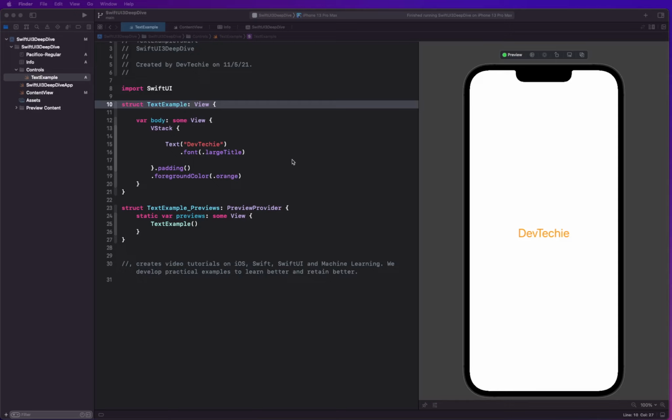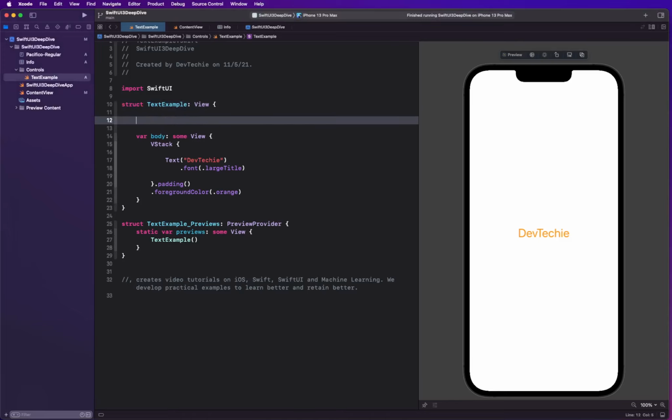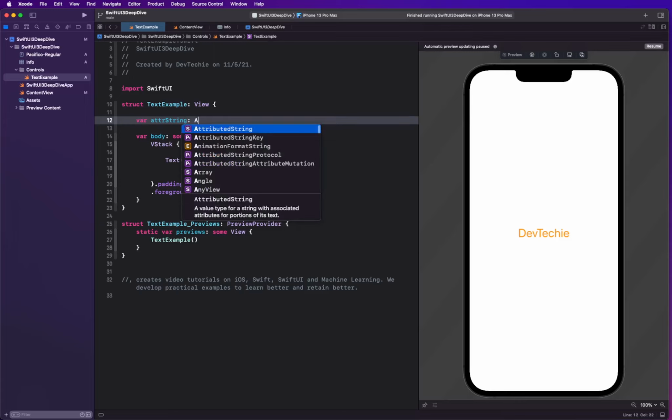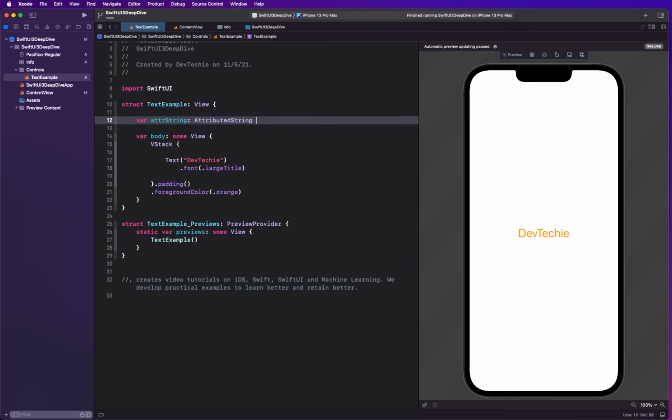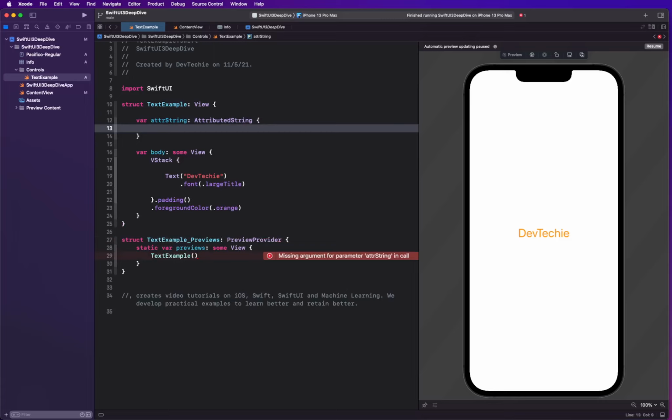So I'm going to create a property called attributed string, of type AttributedString, which allows us to mark portions of our string to change their properties. Just like you use attributed string inside UIKit, you can use it very similarly here.